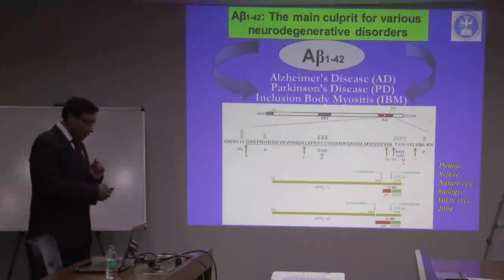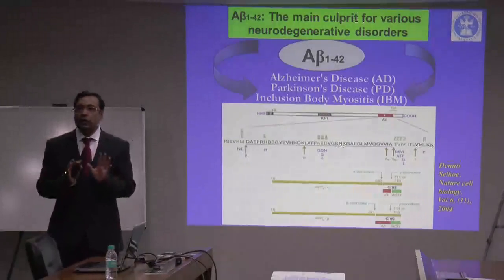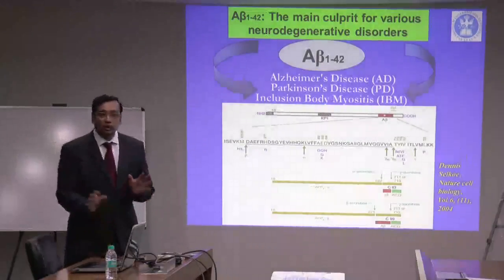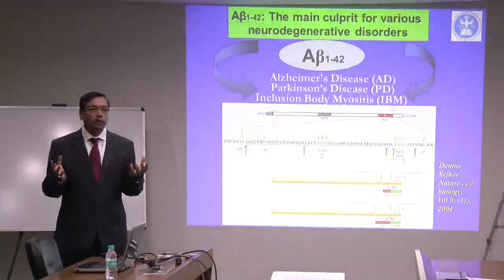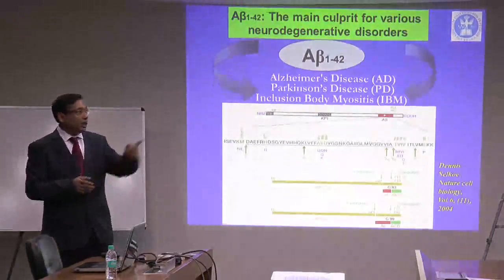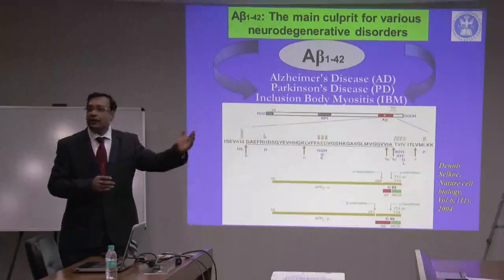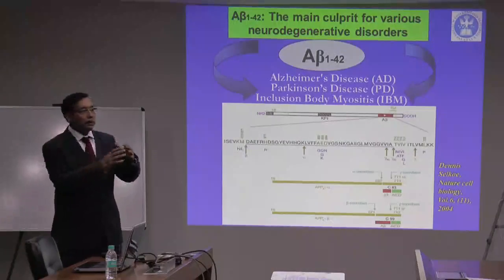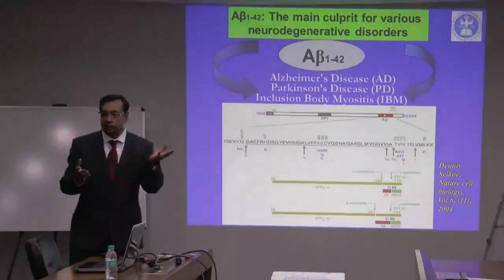So in this room, I hope everybody has the A beta monomer. A beta monomer is not at all a problematic issue. But the moment it becomes an oligomer, it's going to be disturbing for the body physiology. And the moment it becomes a fibril, it starts disease progression. Suppose in this window there is a curtain. It's very hard for a mosquito or any insect to come inside. But what would happen if you completely opened this? It's very easy coming and going out.